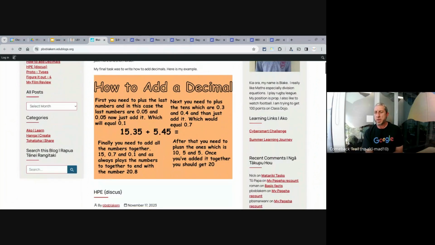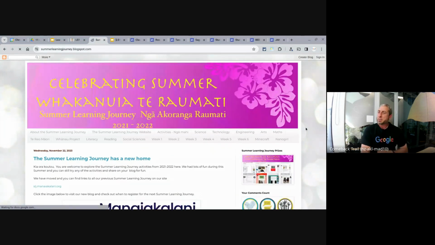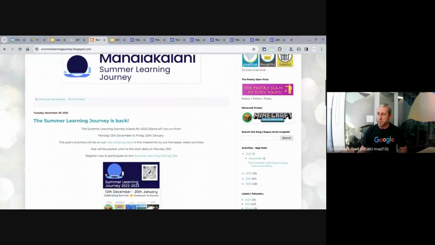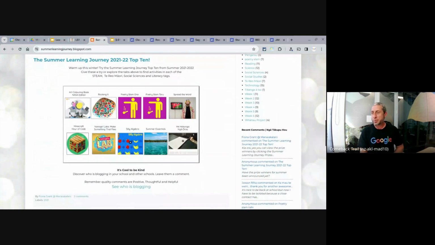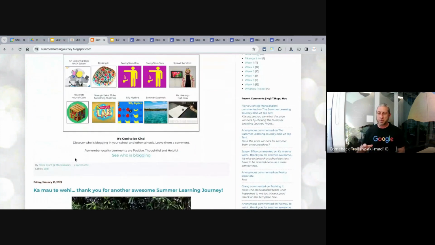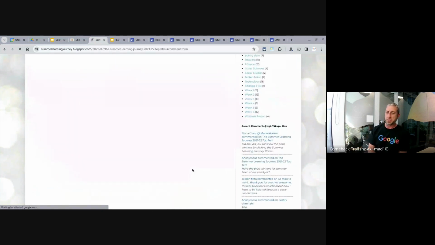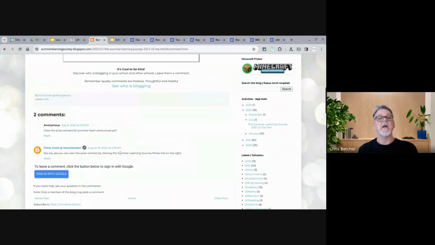And if you see there on the right, there's the summer learning journey. So school doesn't finish at the end of December for the Manaikalani kids. They actually have a summer learning journey over the summer break. And there are blogging challenges, there are reading challenges, there are maths challenges. And they actually continue to work right the way through summer and then come back. So there is kind of no learning slump is something they talk about here. So it's a really nice little challenge that students and teachers can be part of. Yeah, I like the fact that they're able to comment on each other's work. It's really powerful. Yep. Nice.